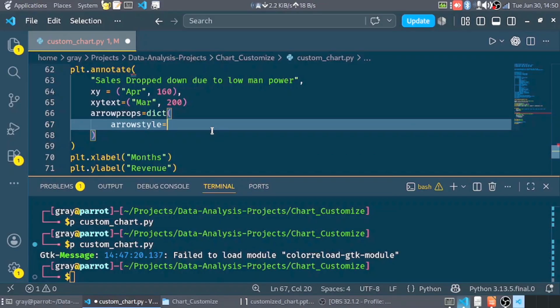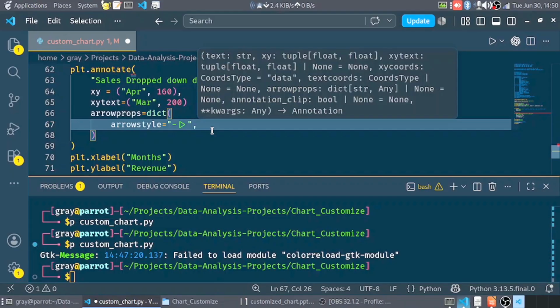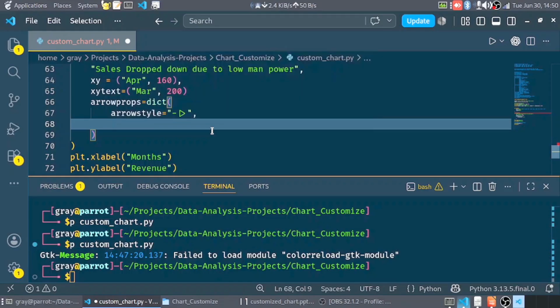I might want to use this kind of style, and then a triangle. Okay, arrow style.